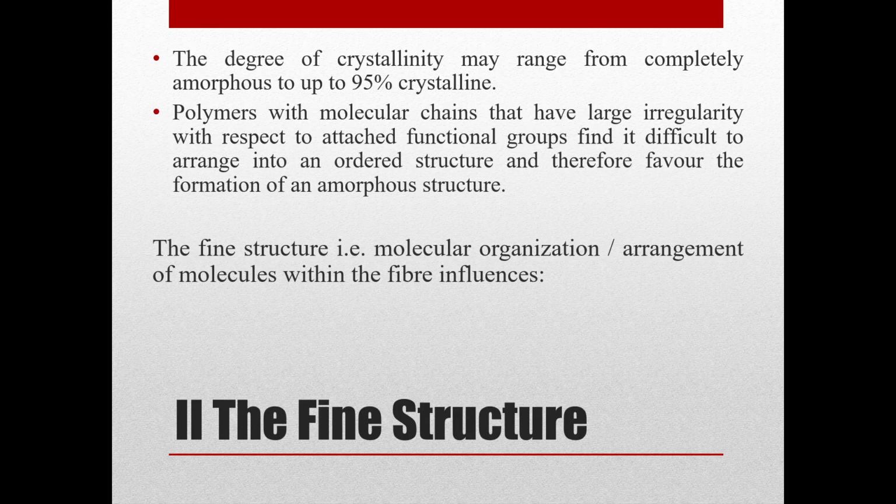The fine structure, that is the molecular organization or arrangement of the molecules within the fiber, influences physical properties as well as chemical properties. So, at the primary level, the chemical structure of the molecular chain will decide the properties of the fiber. At a second level, the fine structure, that is how the molecular chains are arranged or organized, will decide the fiber properties.